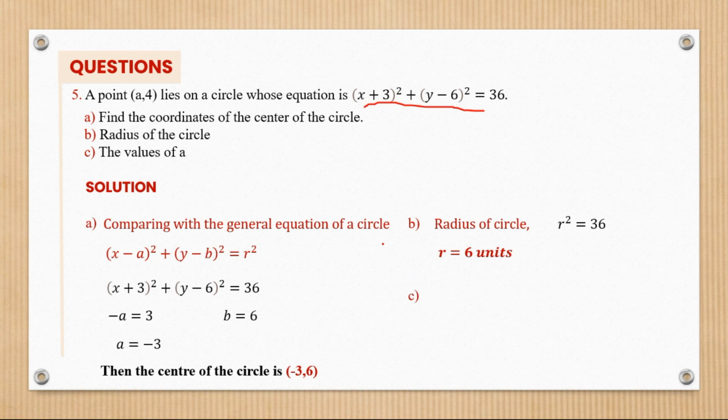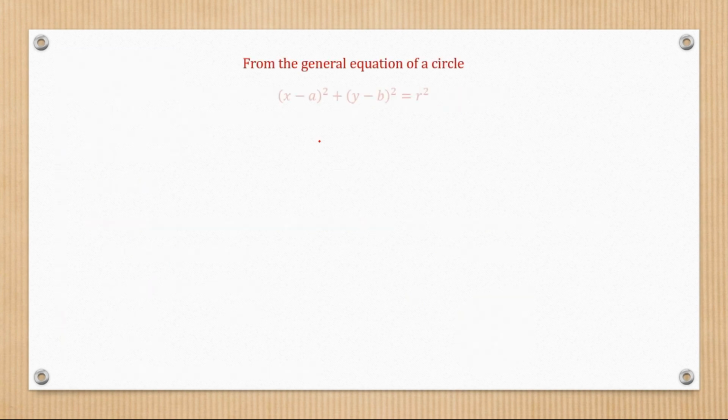Now we've been told that this point lies on the circle, so that means that we can actually plot it this way. So this is what we have. So the radius is 6 units, the center is (-3, 6), and then that is the point that lies on the circle. Alright, so we're going to make use of the general equation of a circle. Now what we're going to do is, since that point lies on a circle, it means we can plug in its points for the x and y.